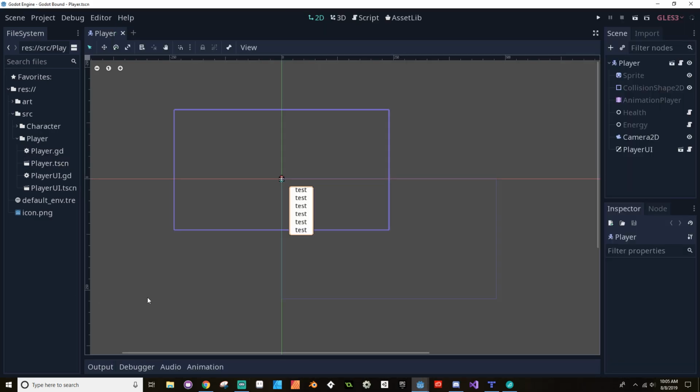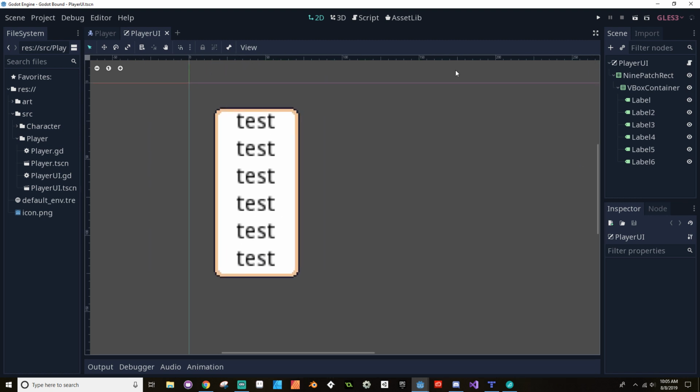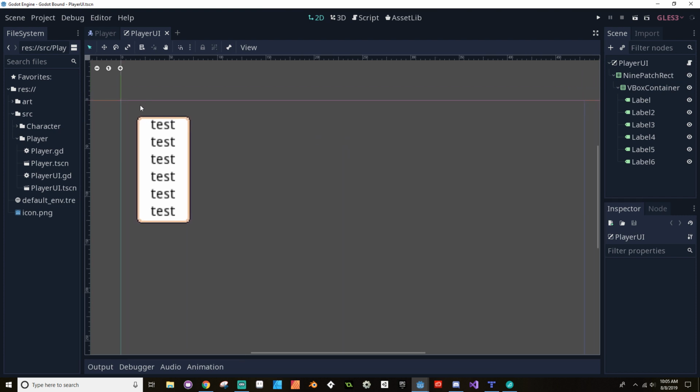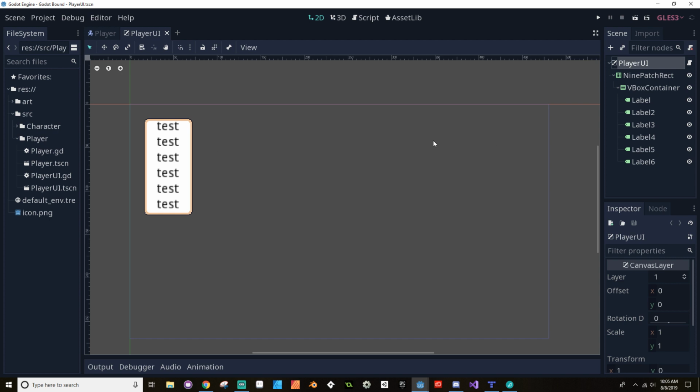Okay, here we go. So where we left off last time, we were just starting to build the UI, and one of the things I thought about is that the UI in Earthbound, sorry, forgot my words there for a second, doesn't have actual bars. Instead it's all a list of menus. So I made a new player UI scene, and I just did this in 5 minutes yesterday. I added a 9-patch rect.